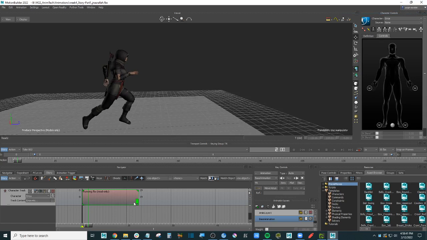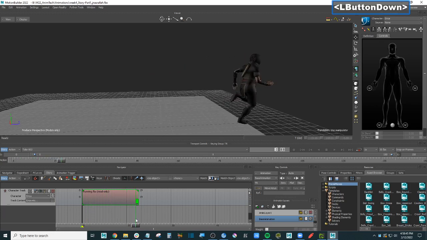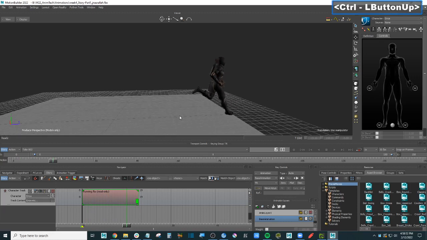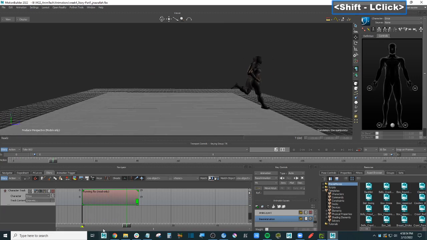And then what can we do at this point? We can try to add the run, but before we do that, I want to show you a little bit of what you can do with this. Okay, so at this stage you have two options.